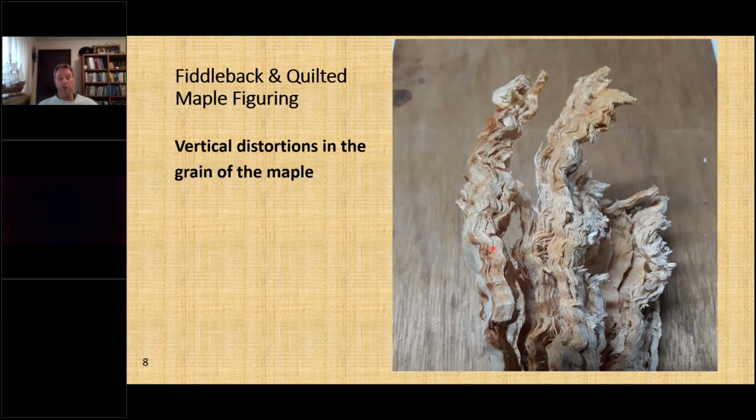This is more because of the way that I mechanically tore it apart. It still generally follows the axis of the log, but you can really make out how all of a sudden the grains are going back and forth, almost zigzagging, and that's essentially the cause of this fiddleback and quilting in maple. We're going to come back to that in a few minutes.